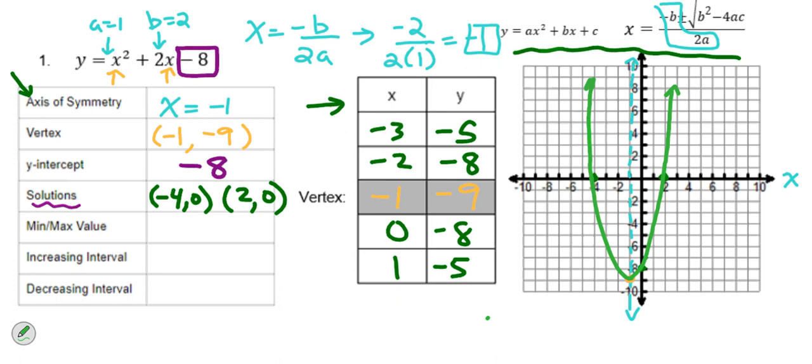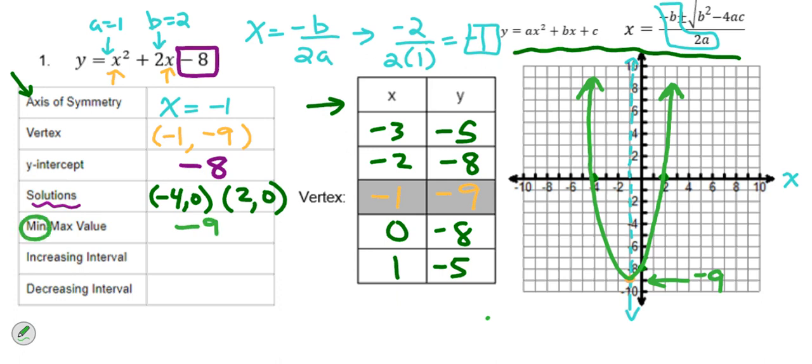All right, the max or min. Well, when we see these arrows up here, this means that the graph is going up and up and up and up. There's no max because the max never stops, but there is a min. Now, for min and max, we're looking at the y-axis and the number. Now, the number's covered up, but that's really a negative 9 right there, right? So negative 9 is going to be our min.